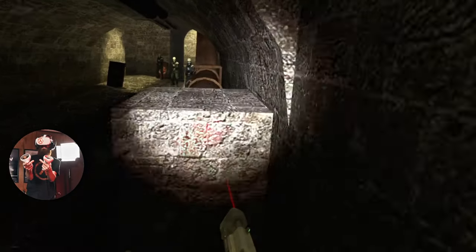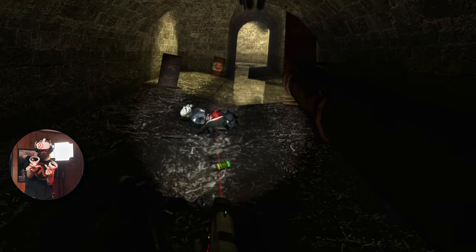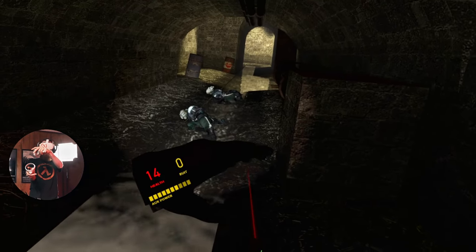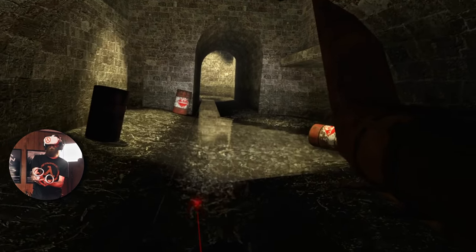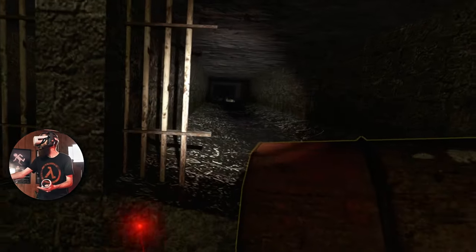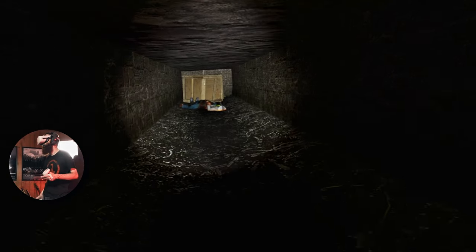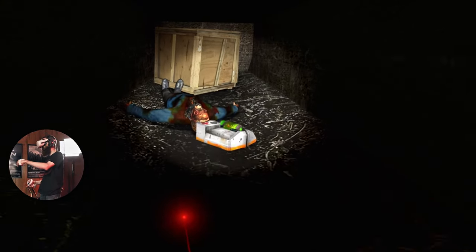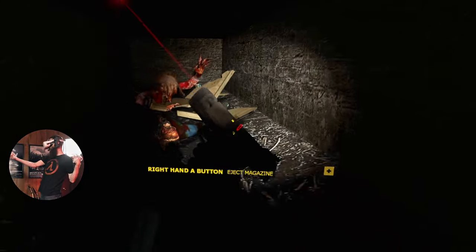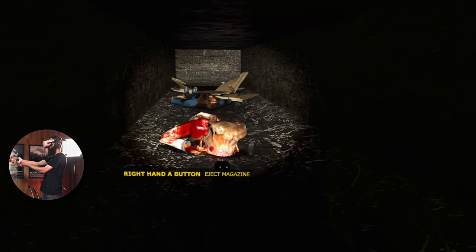Crap! There's nowhere to hide. Oh, yeah, there is. I get tunnel vision when I get scared like this. I gotta keep it cool, though. Oh, crap! My health! Oh, look! I don't think I knew about this! Oh, get out of the way! Oh, my! Yeah, that's what I need. Oh my gosh, that was crazy.